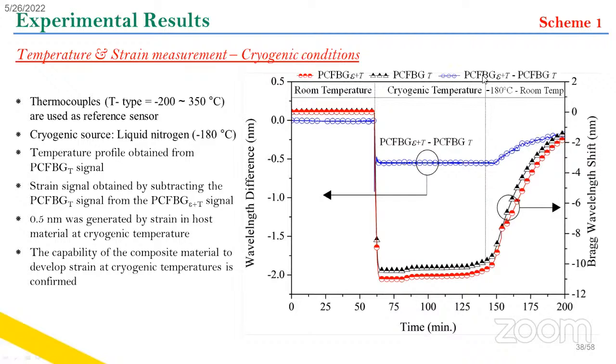Here the wavelength difference between the blue one and this one is the strain. Initially it is there, but when you apply the liquid nitrogen, there is a difference. This is the strain produced on the composite material because of the liquid nitrogen. So here you can measure the strain value applied to the composite material because of liquid nitrogen. In the cooling process the strain is applied, and in the warming up process the strain is removed. So by using this sensor setup, you can monitor both strain as well as the temperature inside the composite material. So this is one of our applications.